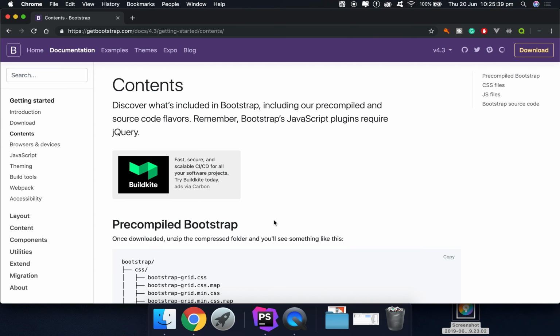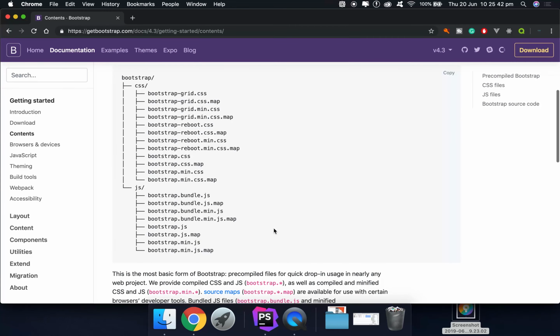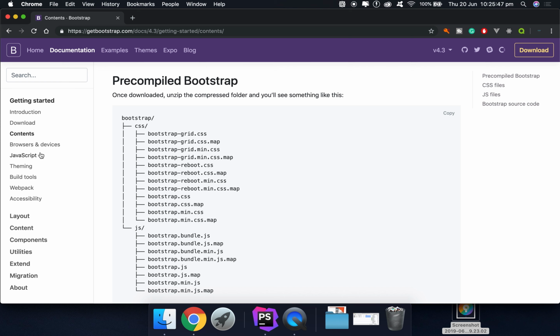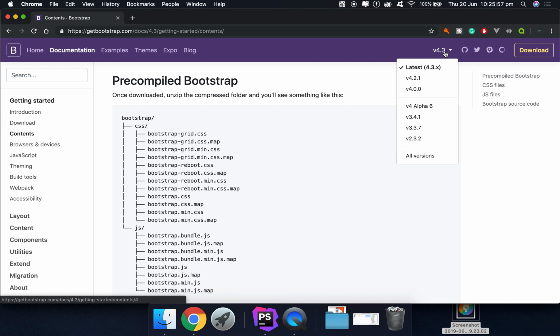Then you also have where the different content is. This is more advanced, so again, not anything you need to go into. And then there's JavaScript, theming, and so on. But what is actually interesting for us here, because we're doing it on a very basic level, is first of all the version, because you might be in the scenario that someone has asked you to do something with a certain version, and upgrading could have some negative impact, or for some reason you shouldn't upgrade it.